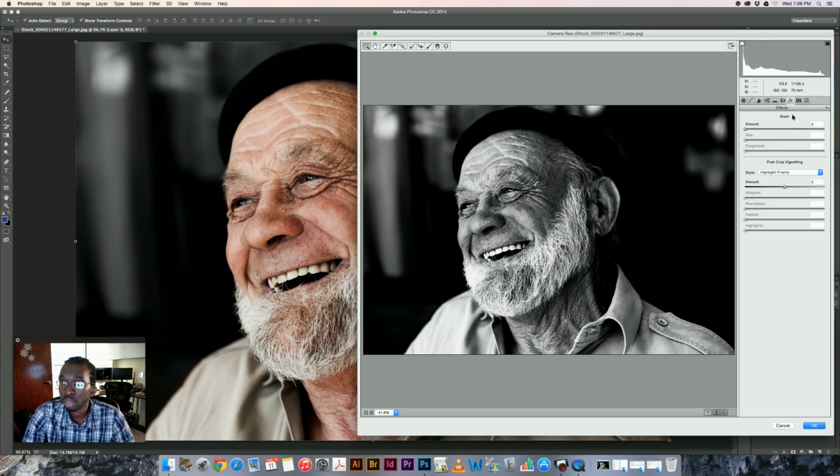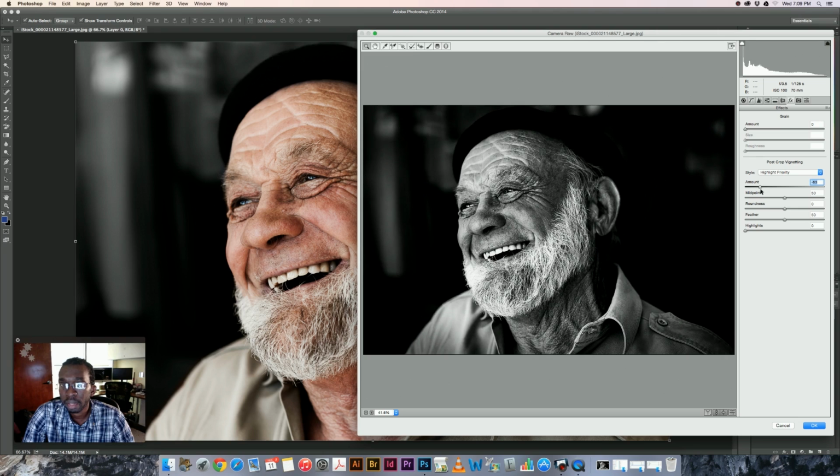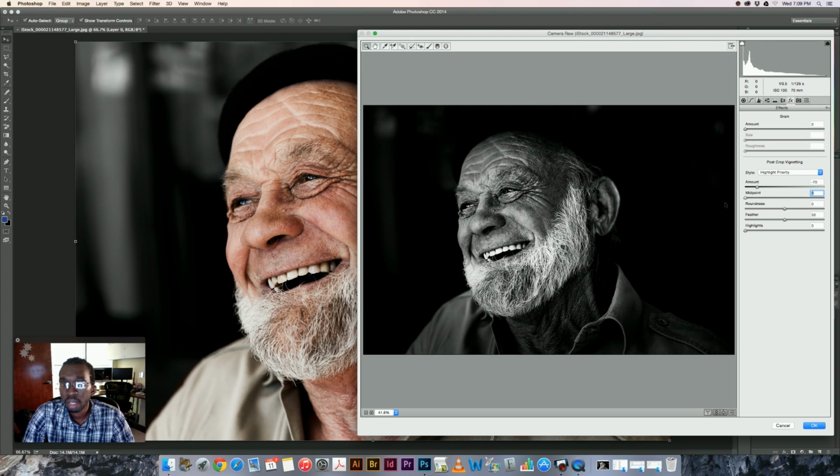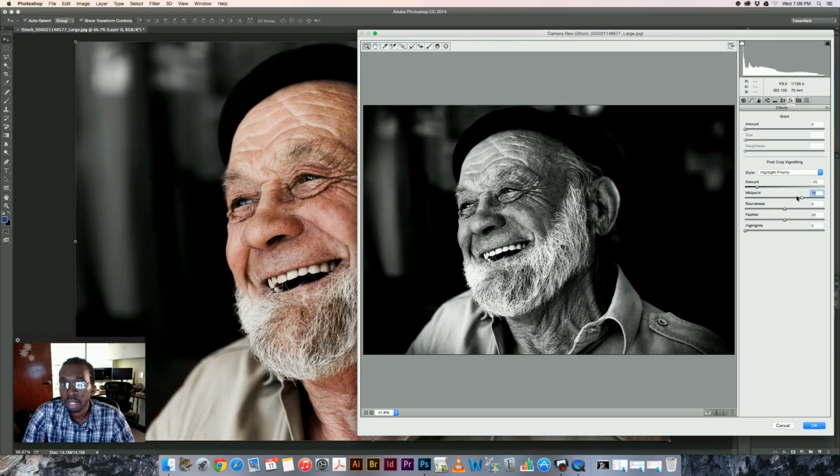The last thing that we want to do is to add a vignetting effect. Now that's basically giving that kind of dark glow around the edge of the photo. So we're going to go to effect, and we're going to pull the amount again down. You'll notice that you're starting to get that edging coming through. Now we're going to play with the midpoint. That's how close in it gets or how far out it gets.